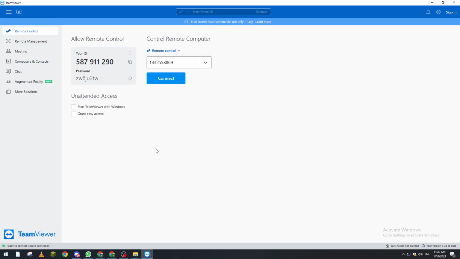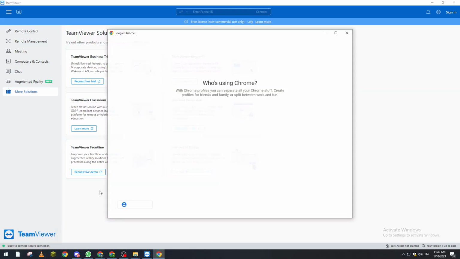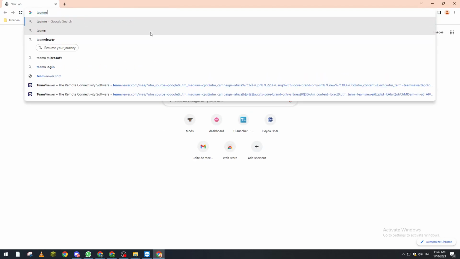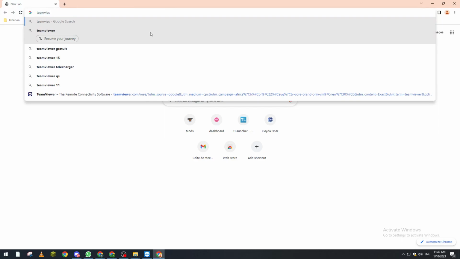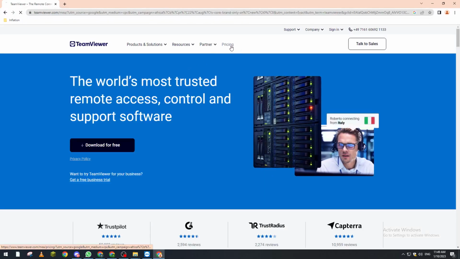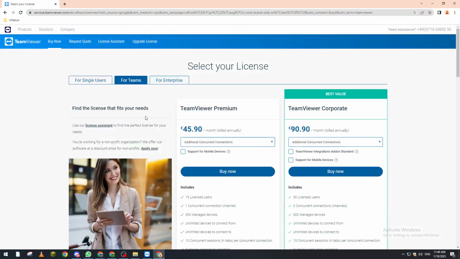Second of all, if you pay for the premium version of Teamviewer, let's go back to their website. Let's open their website, for example, from here, and let's go to Teamviewer, and from here, if you want their pricing, you will find their collection of Teamviewer. So here is the premium one, and here is the corporate one.